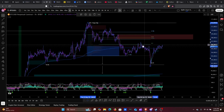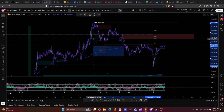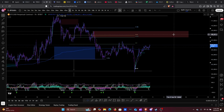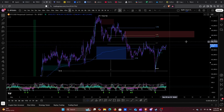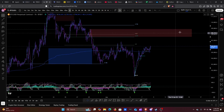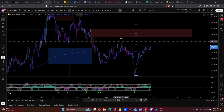When doing that, things change a little bit. So the value area high is still up in my box, but the point of control has moved down to right around where we're at. We actually have, at this point, seemingly reclaimed the point of control. I don't think I really want to use that for confluence to my resistance zone. I mean, I think it's good enough as it is. I think this is a very strong zone of resistance. It's really the most important one. So with that being said, that's one place that I'll definitely look for short positions if there is bearish signs.